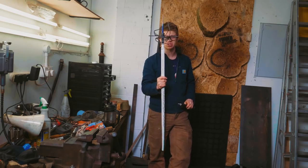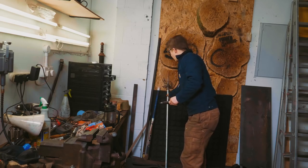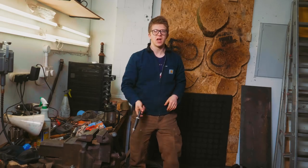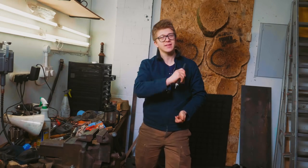We're working on a Damascus steel rapier. We're working on the most complex and intricate handle that I've ever made. We're fluting the thing. I'm hoping to do a twisted wire wrap. We're gonna get straight into it. We're gonna start filing.